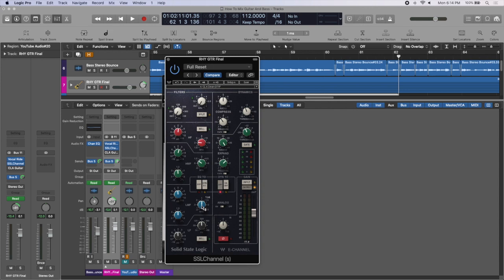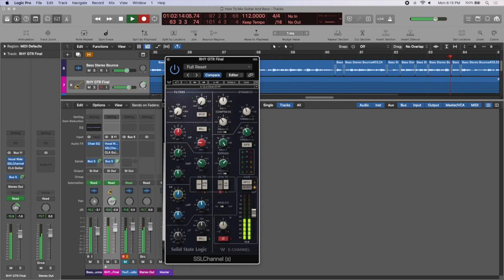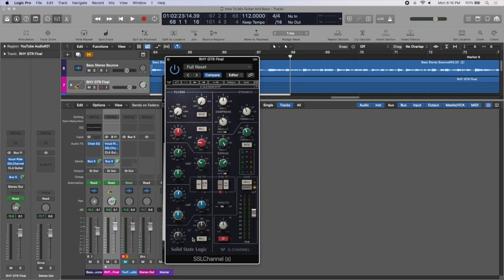On the low mid filter, I'm going to do a boost at 970 Hz. Again, somewhere between 1 and 2 decibels, then I'll adjust the Q right at 1.5 again. Then on the low filter, I'm going to turn the bell feature on, and I'm going to do a cut at 348 Hz, somewhere between 2 and 4 decibels.